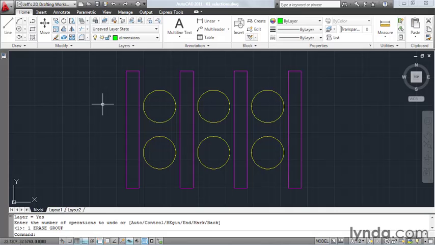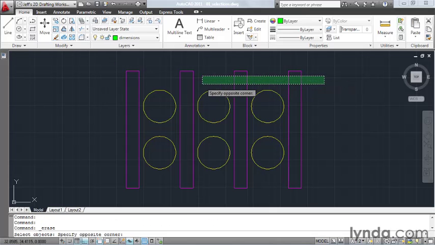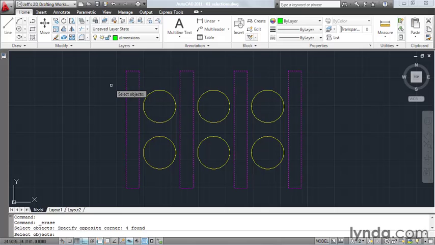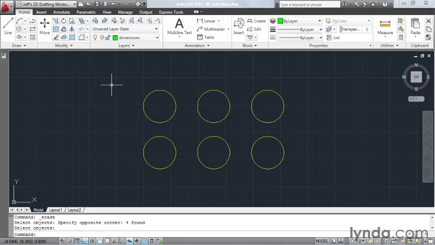And this time, let's say I'd like to erase all of these rectangles. To do that, I'll launch the Erase command. This time I'll click to the right side of the geometry and I'll pull to the left. This selection is called a crossing window, and this will select everything that falls completely within the window or crosses over the boundary. I'm going to click right here to finish my window. That selects all of those rectangles, and then I'll right-click to finish the command. Once again, I was able to select all of those entities using only a couple clicks. We can use the window and crossing window selection anytime AutoCAD asks us to select objects.